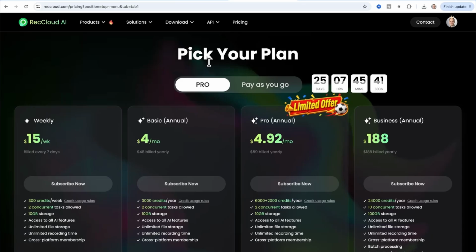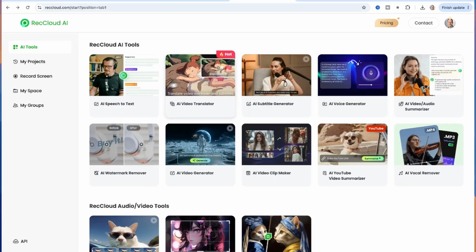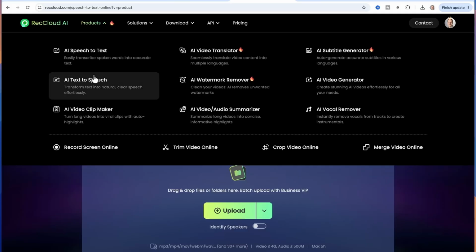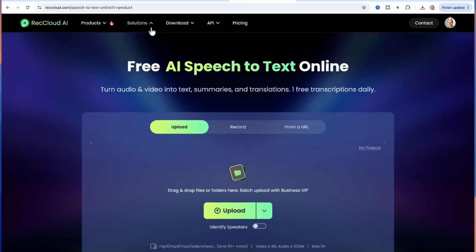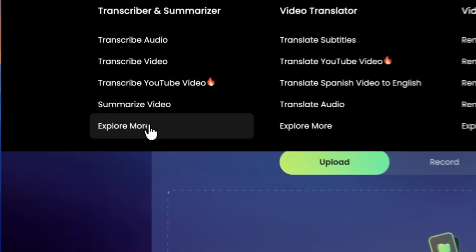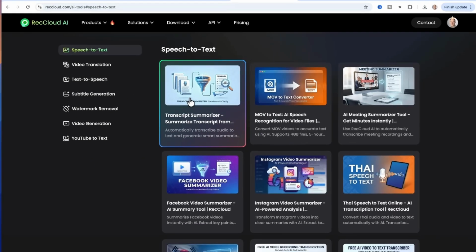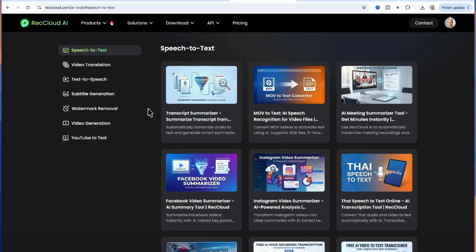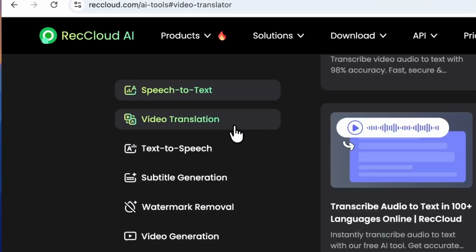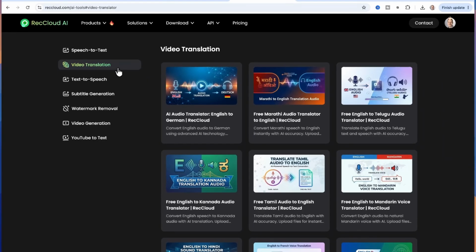Let's find out. The RecCloud website, which is reccloud.com and reccloud.ai, are essentially the same website, and then it has a product section offering a selection of tools and a solutions section which seems to offer the same tools but organized in a different way that makes it appear different. Then clicking on Explore goes to a rather confusing and overwhelming selection of use cases. So I'm not a fan of this, to be honest.